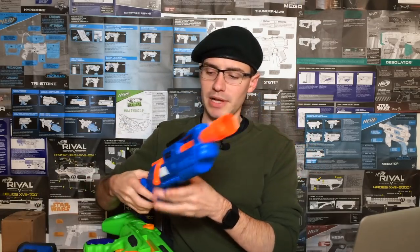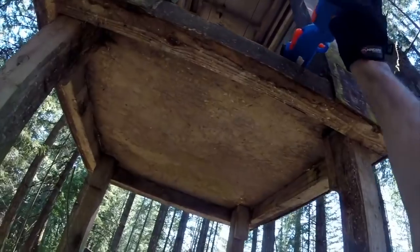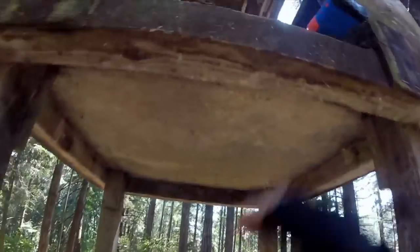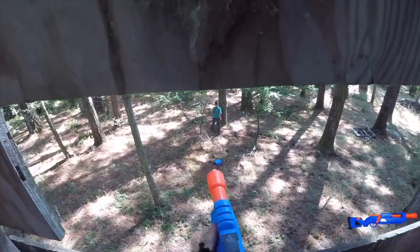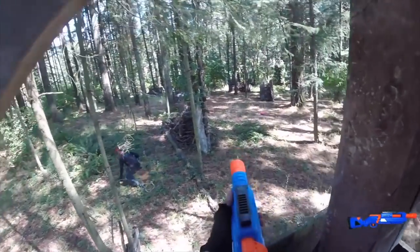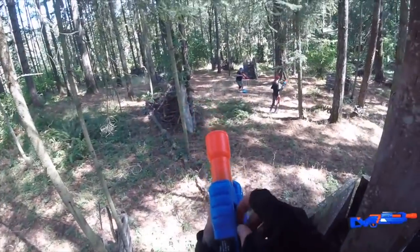You've probably heard of these blasters already, and I've actually used this in a game before, on a survey. If you haven't seen that one before, I was on top of a tower, shooting at people from afar. I was actually having a lot of fun with this. The design of this is based off of the Hunter, which is an older version, which I actually have picked up too. This one's better.